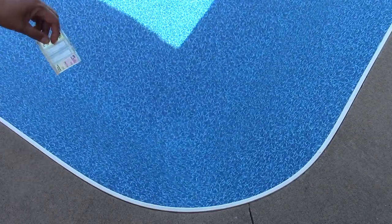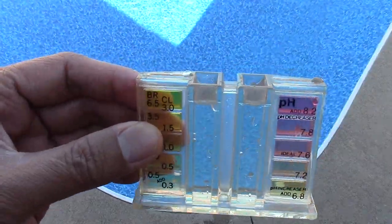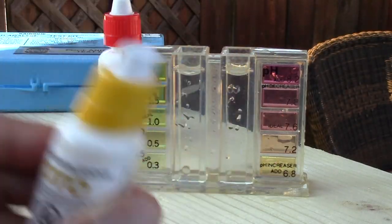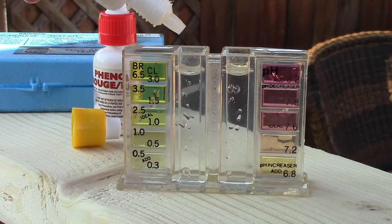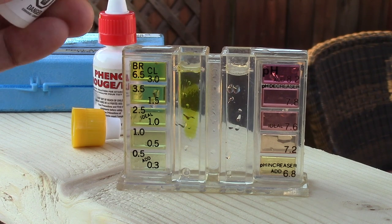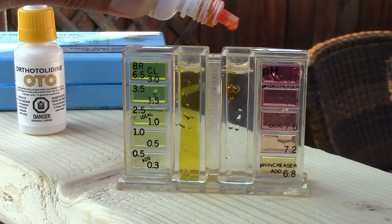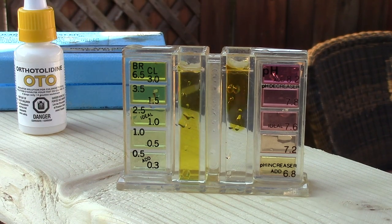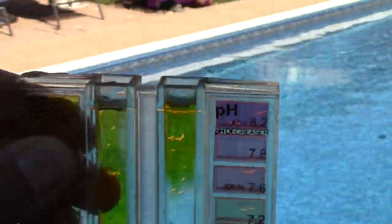So the next day, let's check out our chlorine. Alright, let's do this again. Pool water at the line level. 4 drops of the yellow bottle, and 4 drops of the red bottle, phenol. Give it a good shake.